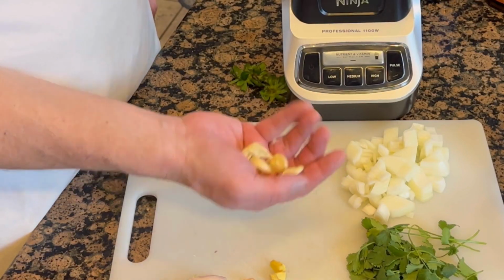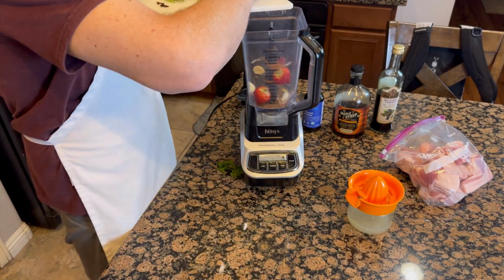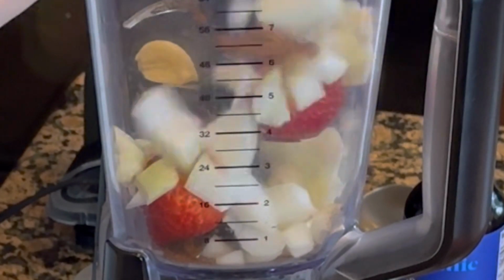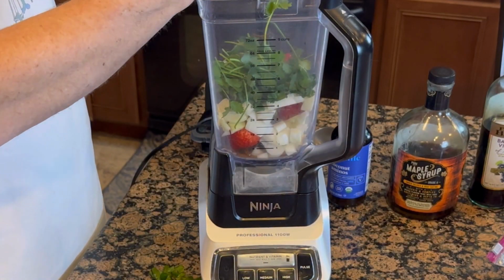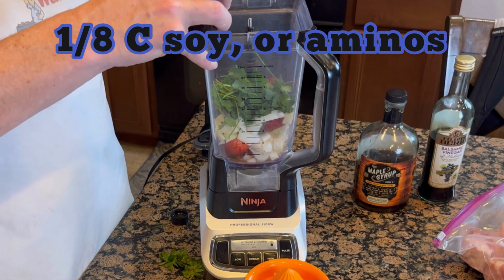Doing about 3 cloves of garlic, about half of a small shallot, a little bit of ginger, about half of a white onion or yellow onion. This is a yellow onion. Snatch of cilantro there. I'm using some liquid coconut aminos here. We're going to put in about 1/8 of a cup.